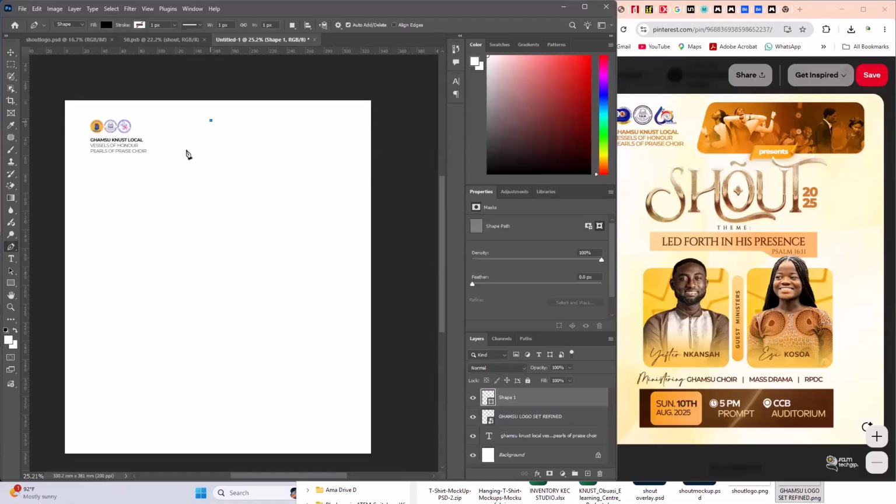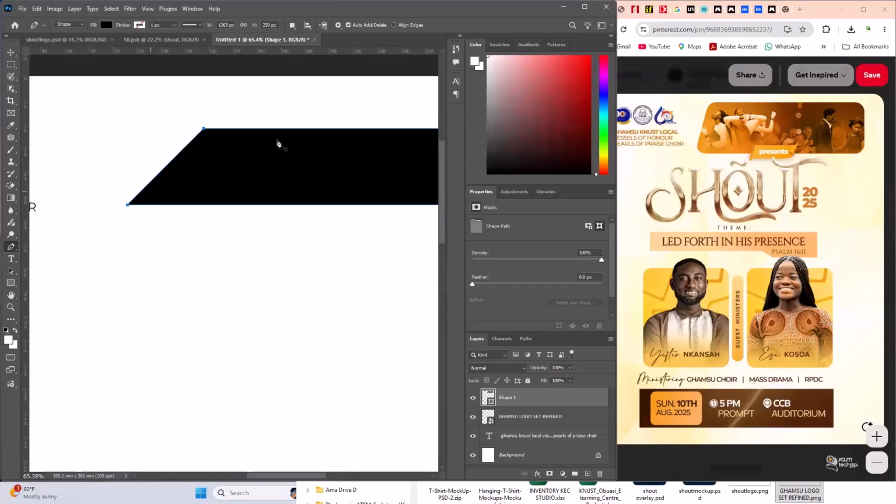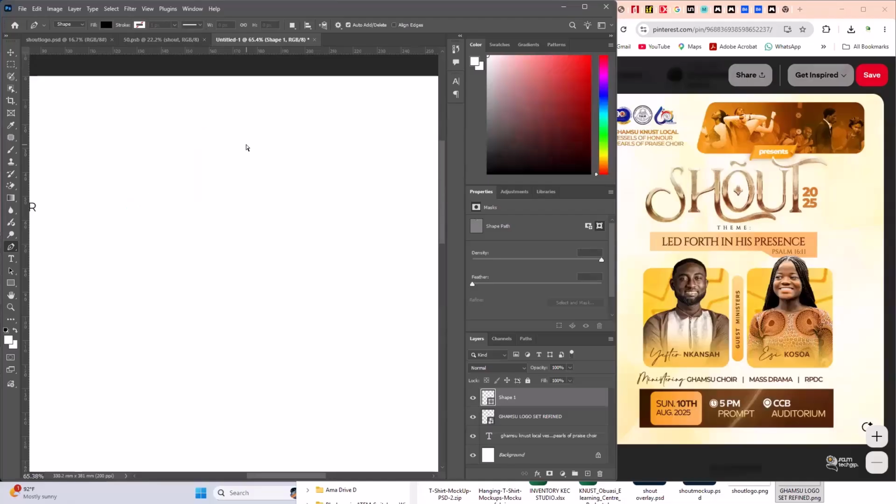But for the pen tool, it's a little bit difficult because Photoshop doesn't enable you to use most of the curve tools. In Illustrator, you can curve very easily, but in Photoshop, you have to curve it manually. That's what makes it difficult.